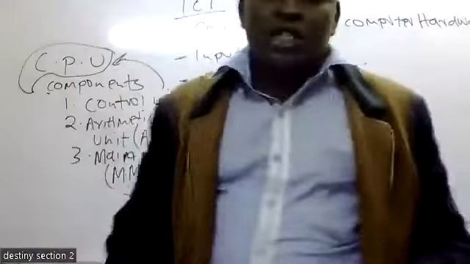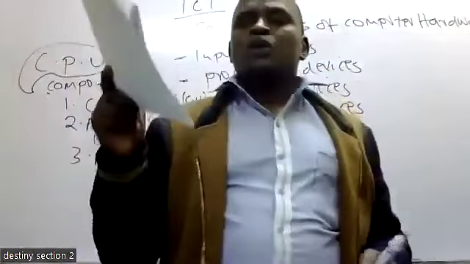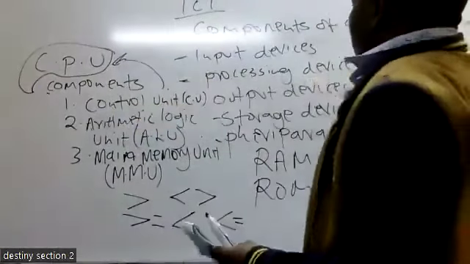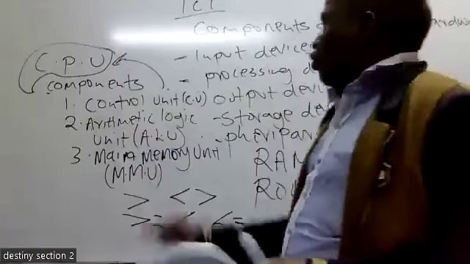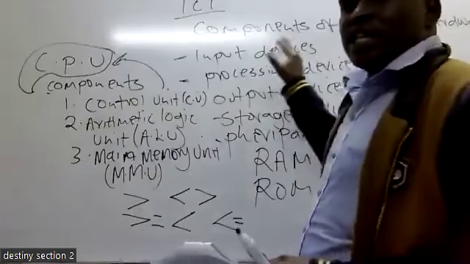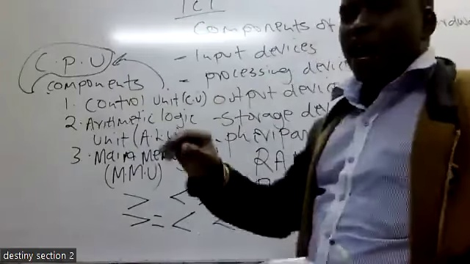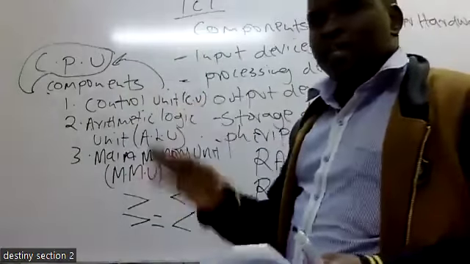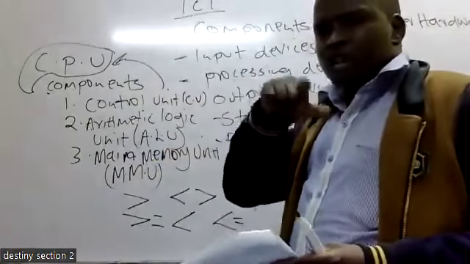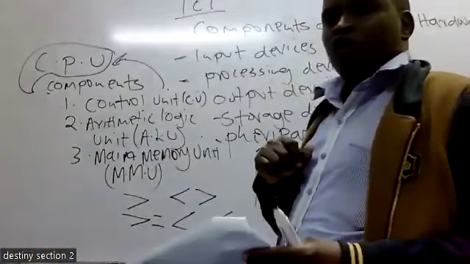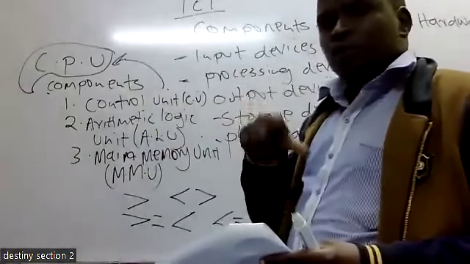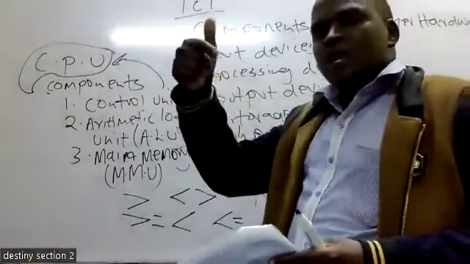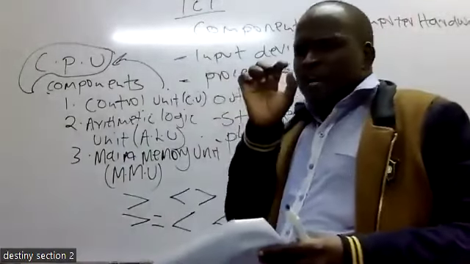So, as I was saying, we don't expect the customer to ask, can you give us the components of computer hardware, so that you just write input devices, under input devices we have the keying devices and the pointing devices. That is not the case. So they must remind you like this. You see? If you are taken around like this and you have not studied well, you will end up disagreeing with the examiner over something small.